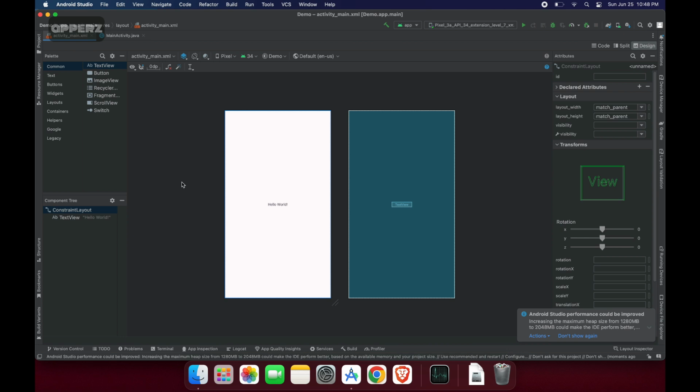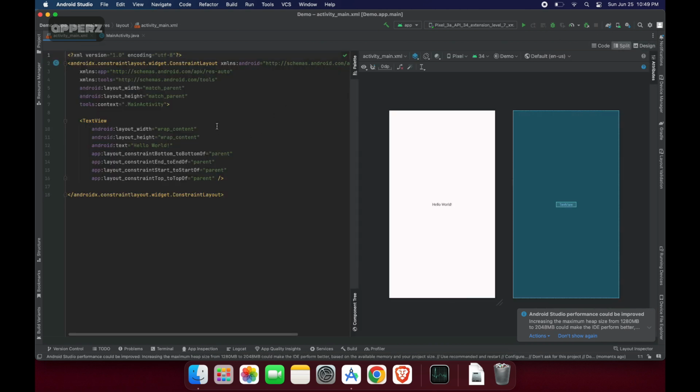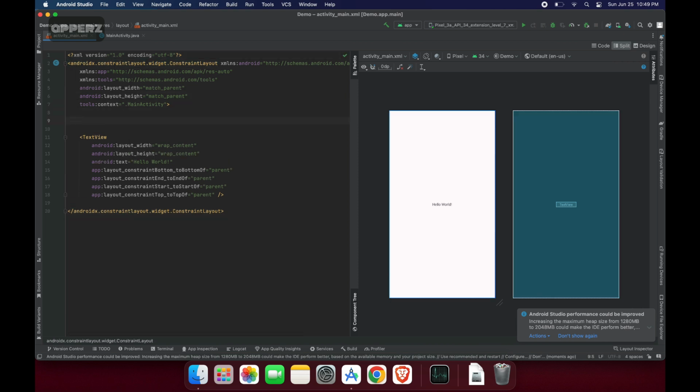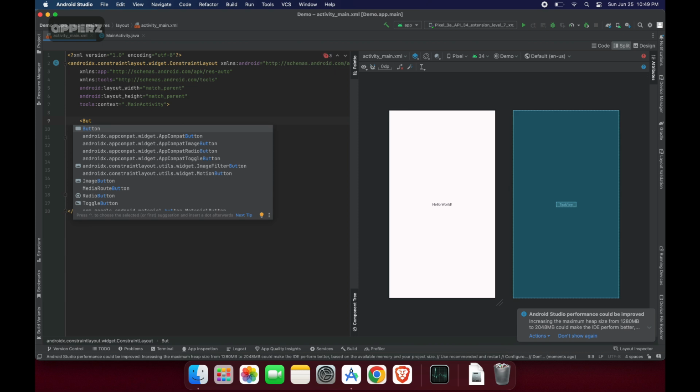For adding the button, either we can use the drag and drop option or we can manually write it. So either we can do something like this or we can just write it: button.